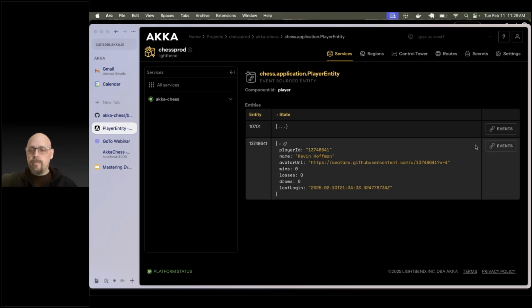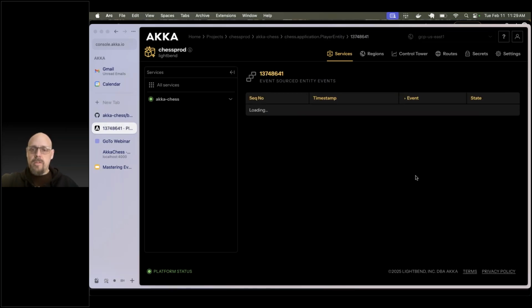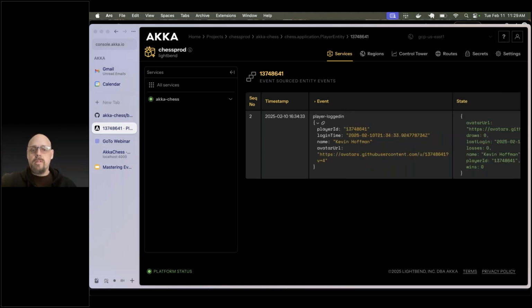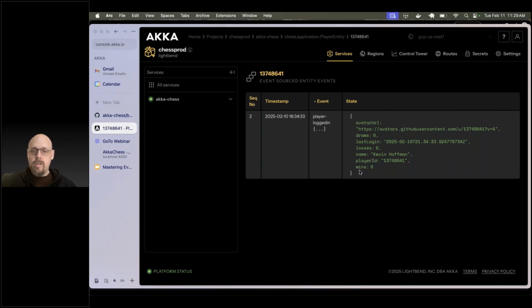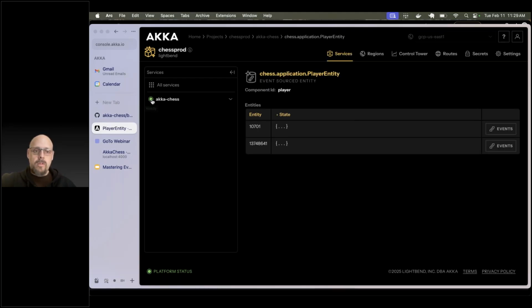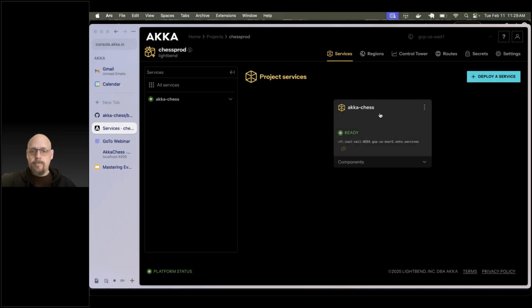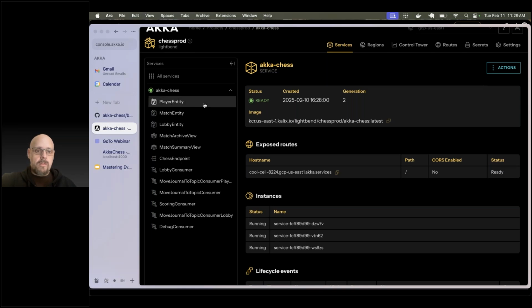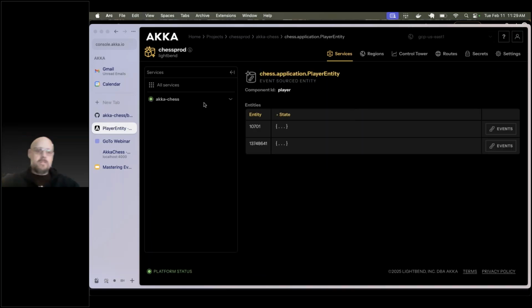This is me. And I can look at the events that produced that state. So I received a player logged in event, and that's the logged in event right there. And that produced this state. And so I can go back to my chess service. And so that's the player entity as it stands now.